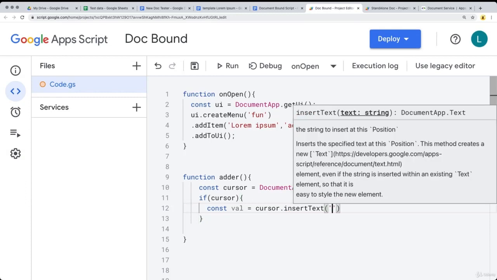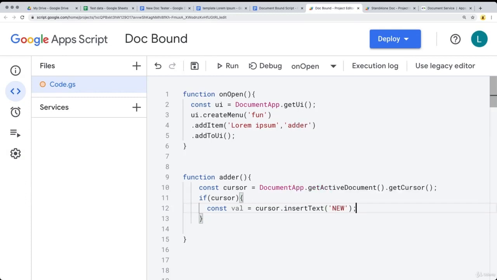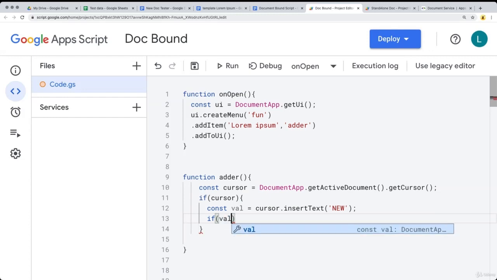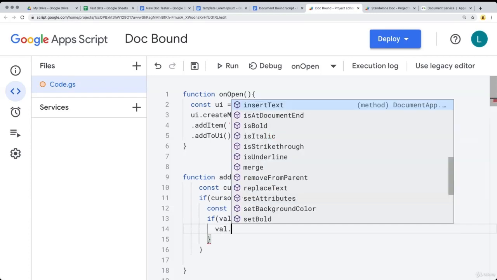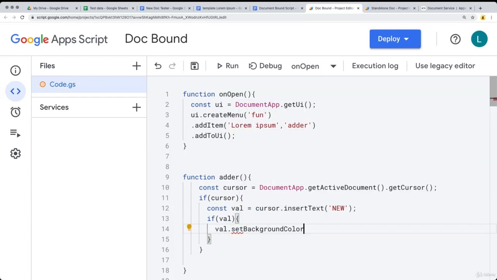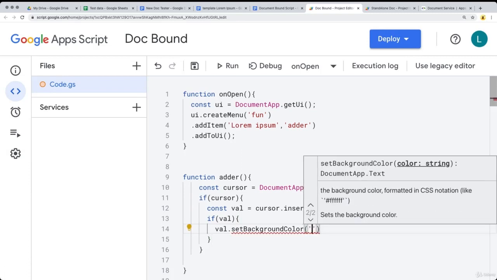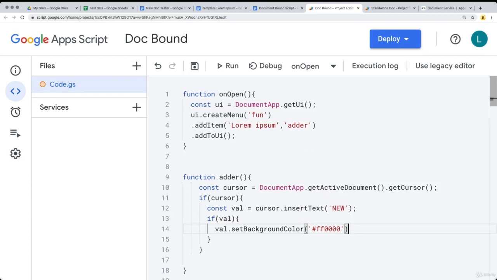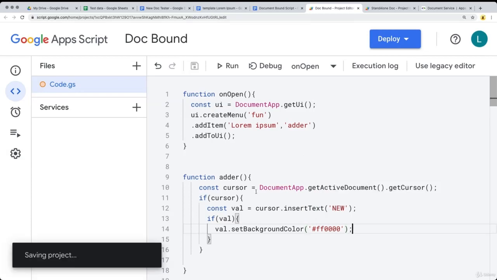And this will insert some text here within that object. And if we're able to insert the text, then we can take that object and we can set the background color of the object. And we'll set the background color to red of the object of the word new.